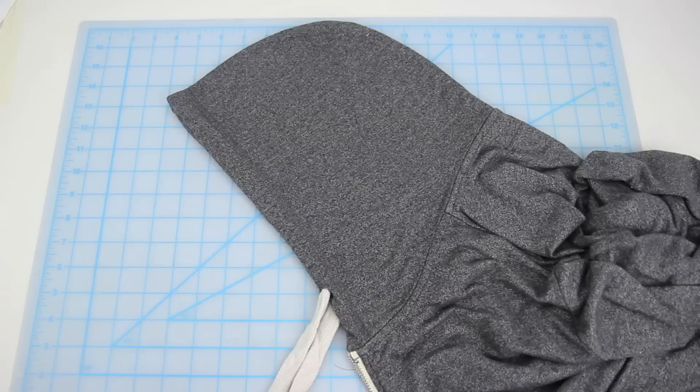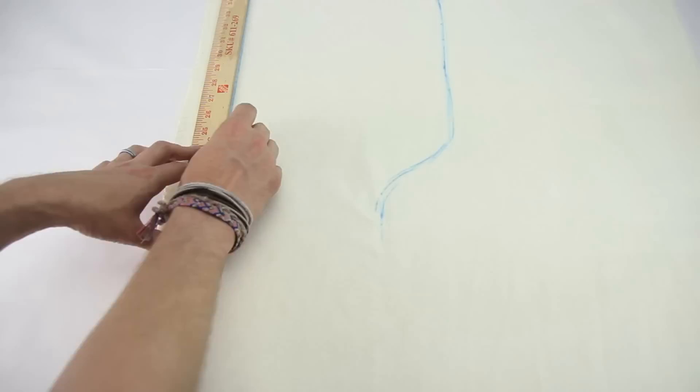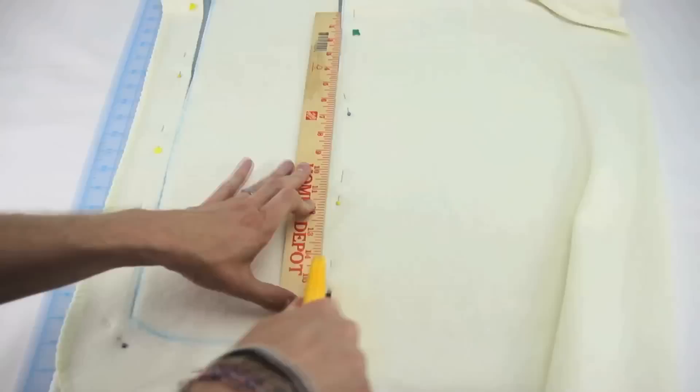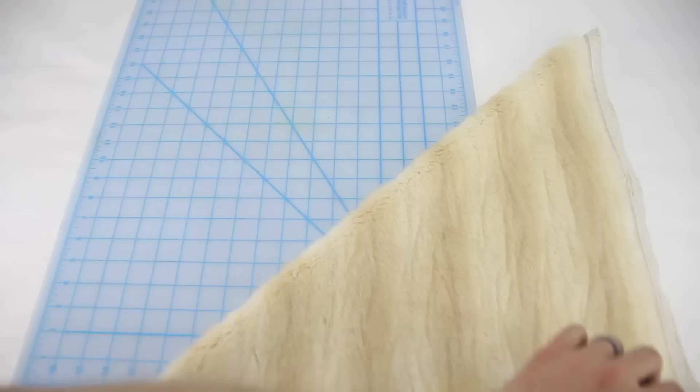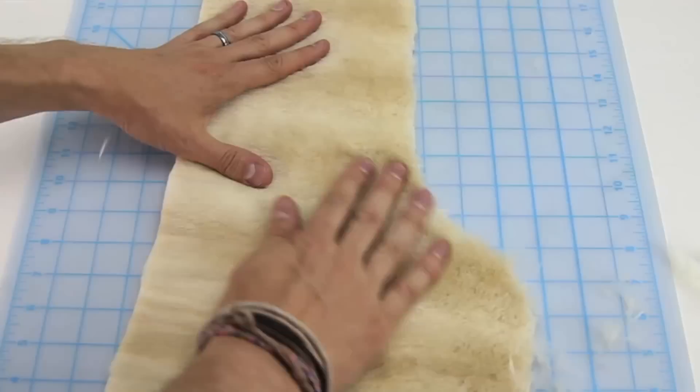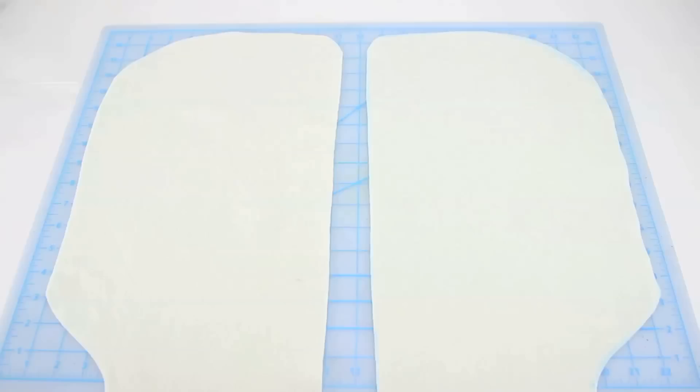When you come down to the end of your hood, curve it in a few inches to where you have two panels that are about six to eight inches in width. Making sure your fleece is doubled over, pin your material into place and begin to cut out. You've now created your fleece lining as well as your pattern pieces for your fur. Grab your faux fur, lay it face down, place your fleece pattern on top, chalk out your fabric, and flip over to make your second pattern piece. Cut out, making sure you have two pieces — one for the left side and one for the right. Remove any loose fur from the freshly cut edges; you're going to have a lot of loose fur. You should now have your two faux fur pieces and your two pieces of fleece.